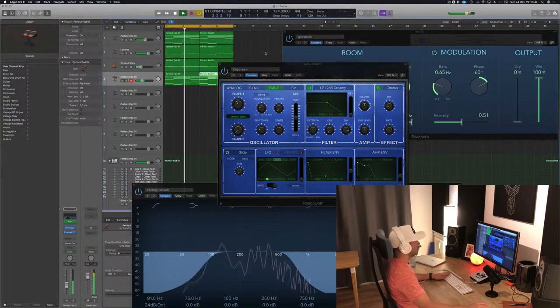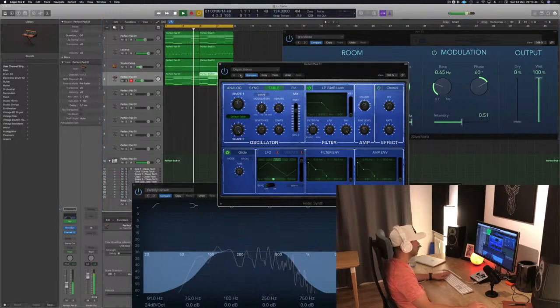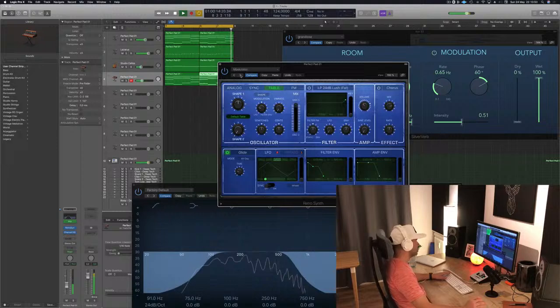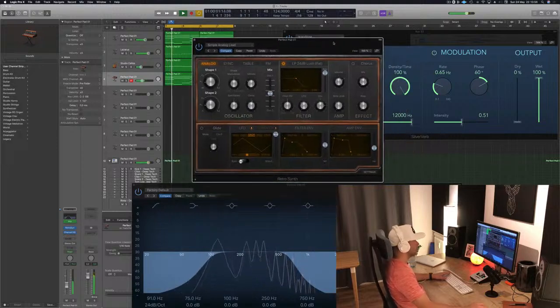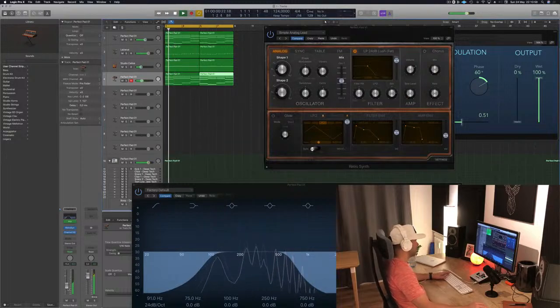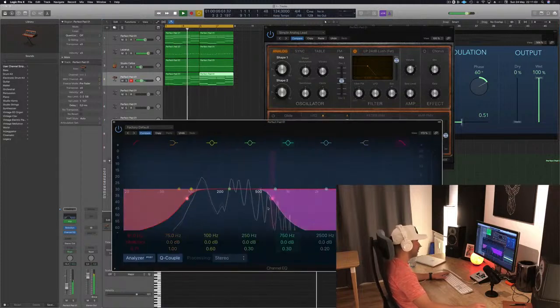I'll copy it, maybe come back to it. Nice and wide. A lot of substance there. You can even see it in the waveform here that it's rich. I'm gonna sharpen this a little bit.